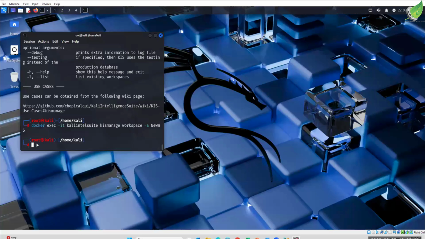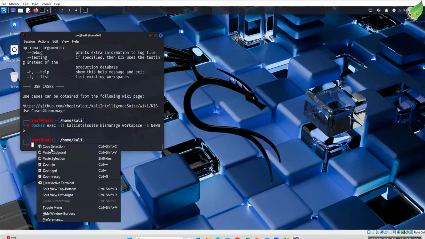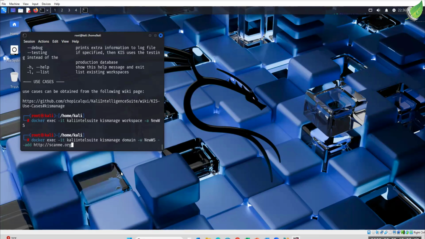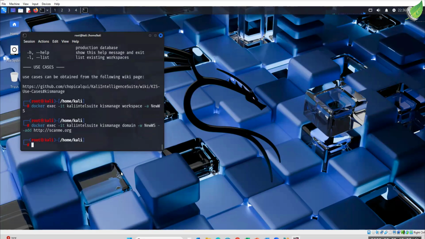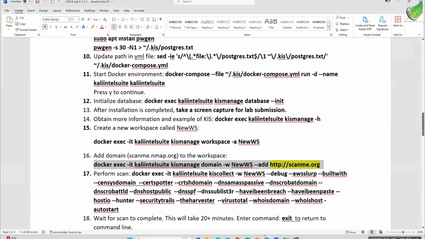Now, don't do it for any website because this is an active tool. If you don't have permission, they can go after you. But ScanMe allows you to run tools like Nmap against it. So we add the domain name to our workspace.